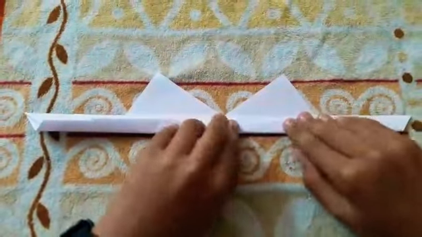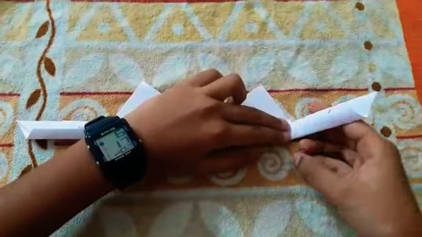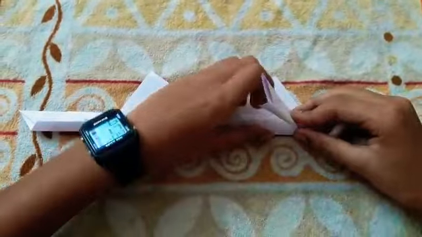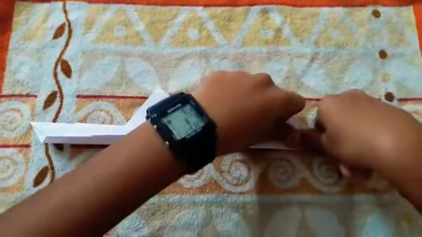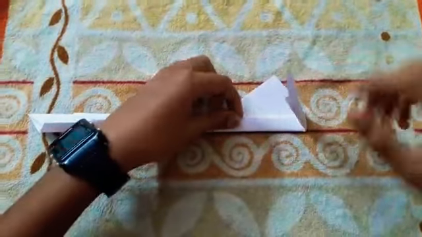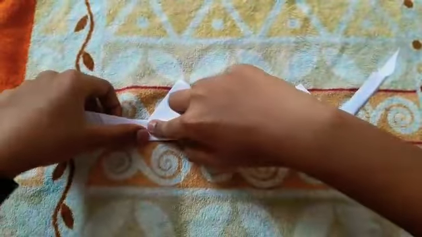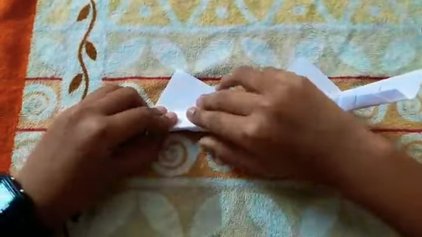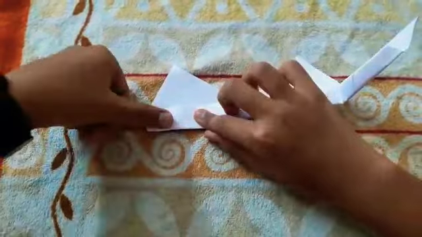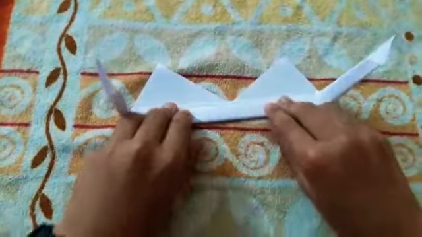Now we need to make the sides. For the sides, keep your fingers over here and then fold it up and make it over here and then pinch it up and then leave it. And now take this side, keep your finger, take it over here, take it over this side and pinch it up and leave it.